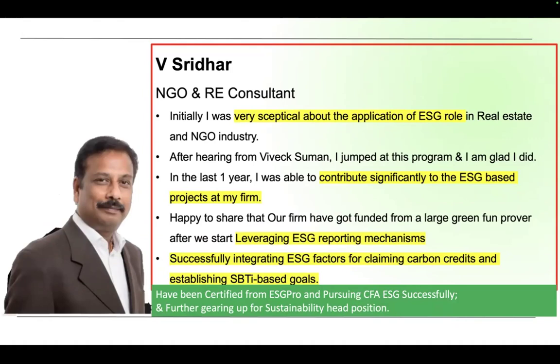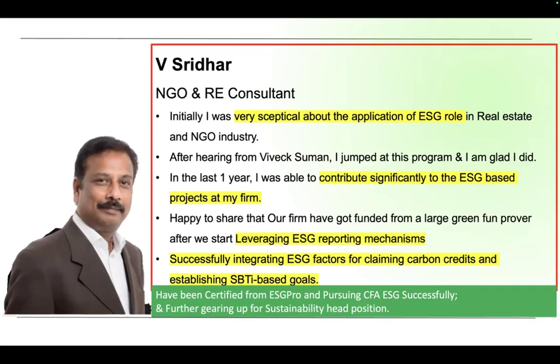V. Sridhar is one of those examples who used to work in an NGO, and his NGO was unable to gather enough funds. In India, it's another challenge nowadays. It's a very big challenge. CSR funds are available, but you will only get them if you have a good relationship. Your proposal doesn't matter. Somehow this has come into practice with large companies.